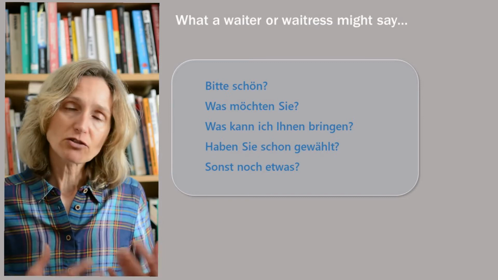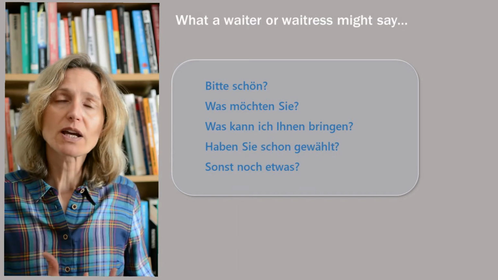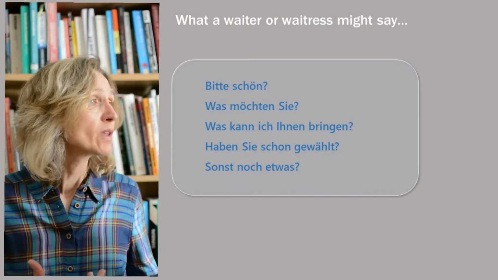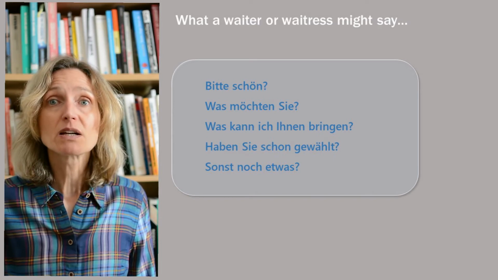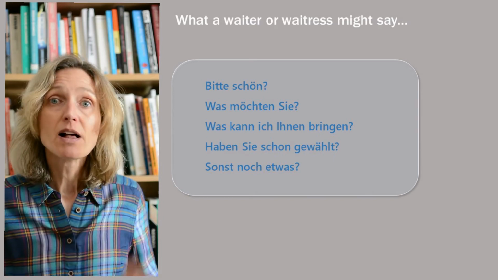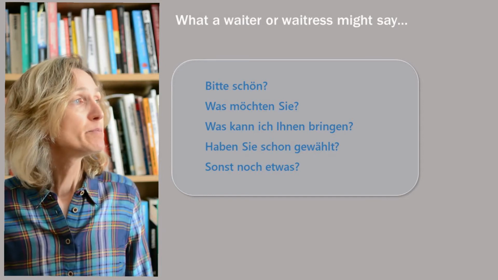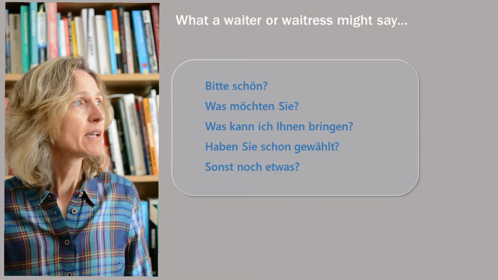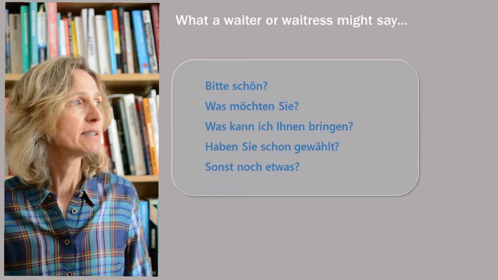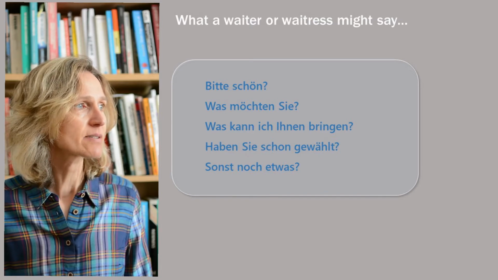If the waiter or waitress wants to ask you, is there anything else, or if you've finished something, they could say to you, sonst noch etwas? I'll repeat that. It would be sonst noch etwas. I'll run through these ones again. So we've got bitte schön, was möchten Sie? Was kann ich Ihnen bringen? Haben Sie schon gewählt? Sonst noch etwas?